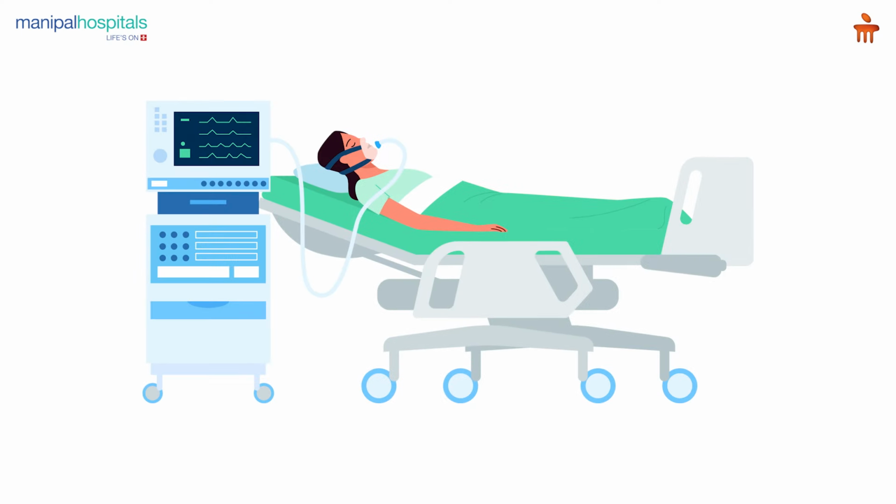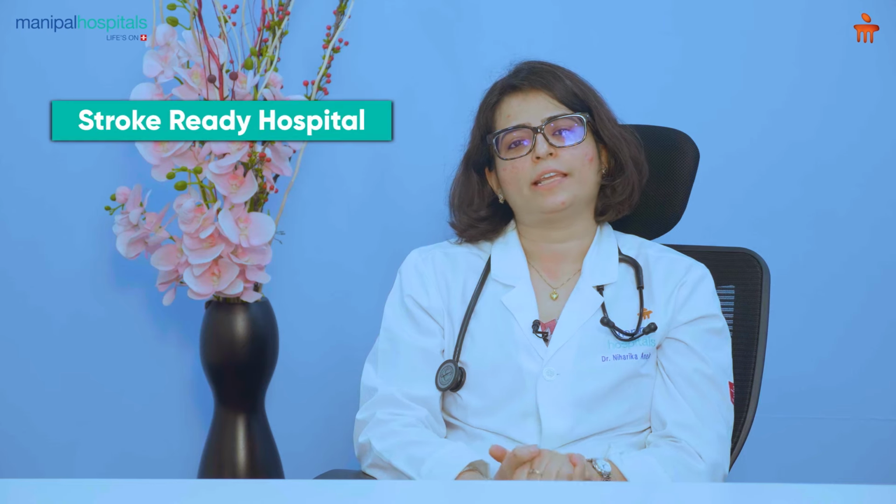So then the patient is admitted in a monitored unit with the cover of neurologists, neurosurgeons, and our intensivists. They give you the complete care, the holistic care. So the emergency team, ICU teams, and our neurology teams with help of the radiology teams give you the whole holistic care in what is called a stroke ready hospital.